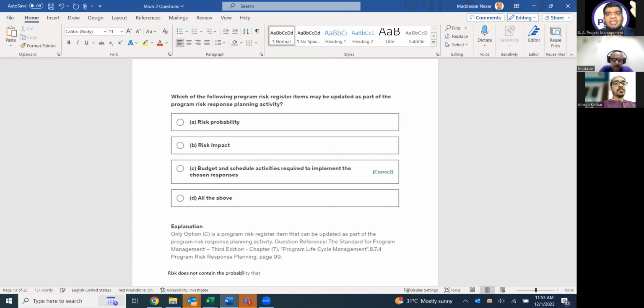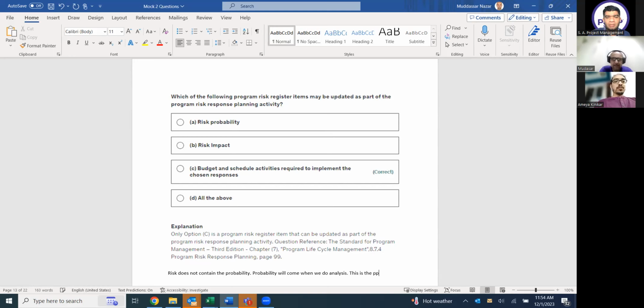Any item which has a risk probability greater than 0 will be in the risk register? Yes, you got what I want to say, maybe I'm not able to explain. If something has an impact, that activity will go in the risk register. If some activity has a probability greater than 0, a risk is something which may or may not occur, but at the moment we have to see that it may occur. So risk probability and impact are not possible, because that is how we analyze and categorize the risk. So in the risk register there will be actual activities.